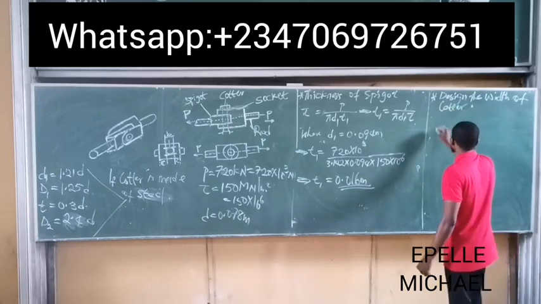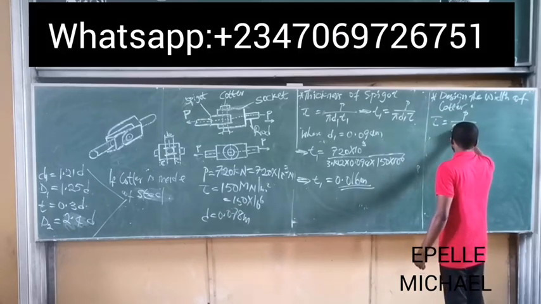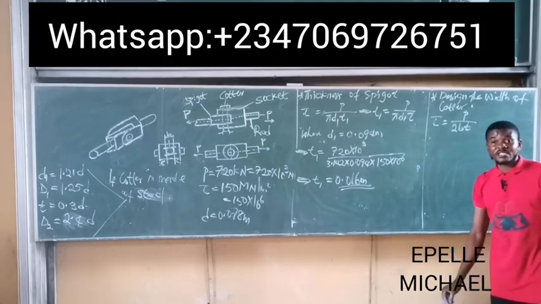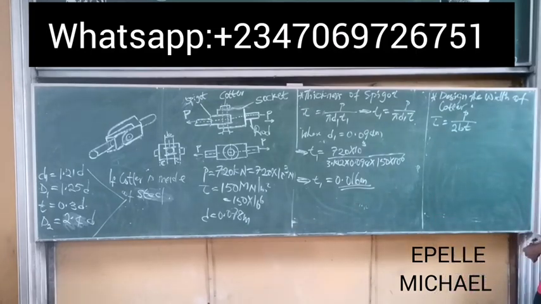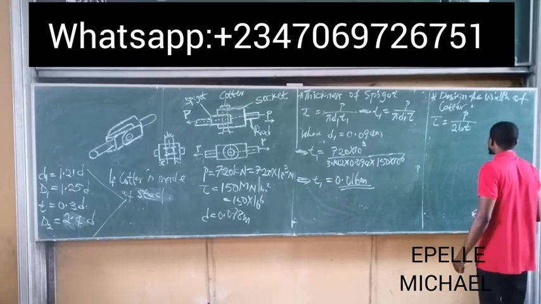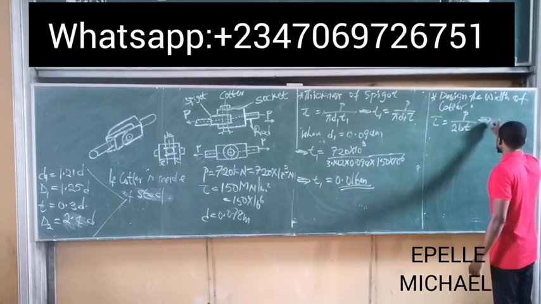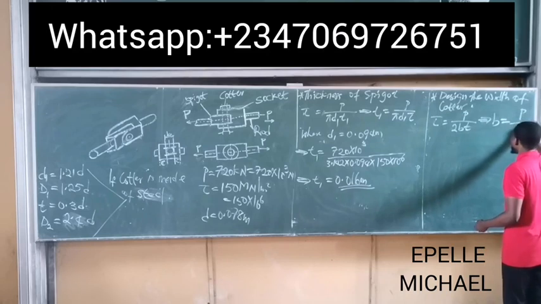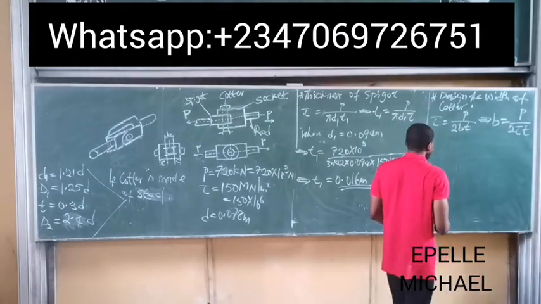And the formula is simply shear stress is equal to P all over 2BT. Please confirm, or is it T1? 2BT. All right. So the width is actually B. We simply make B the subject. If we make the width the subject, B is now equal to load P all over 2 times shear stress times T.